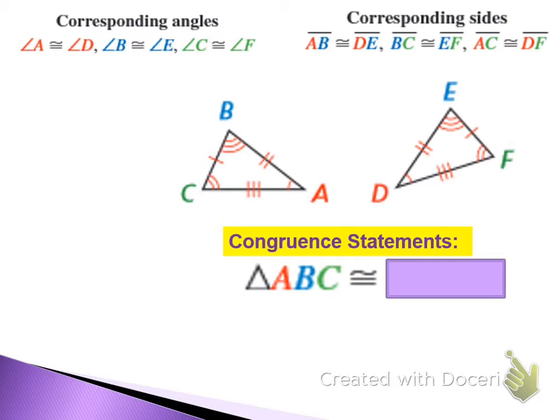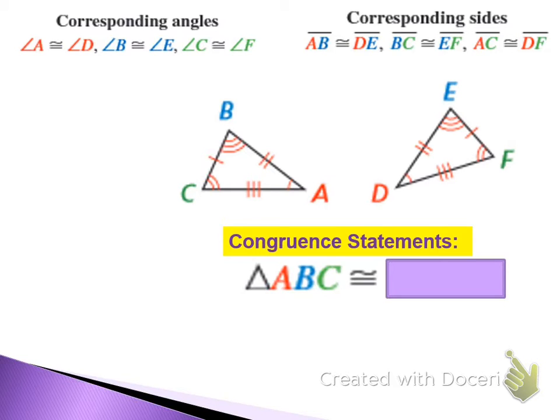A congruent statement is saying this polygon is congruent to this polygon. It's a statement. You name each polygon. The order of the letters still matters. So here's an example, or half of an example. You can write in the box, triangle ABC. So yes, you need the triangle symbol. That's how we name a triangle.